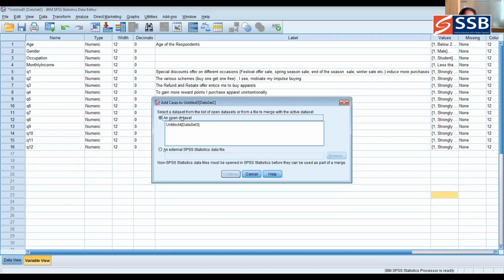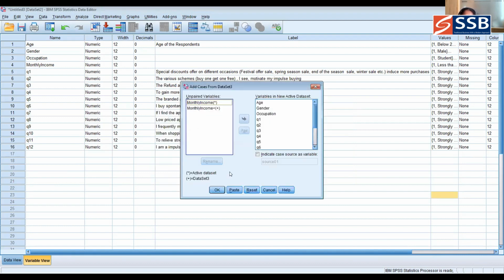So now you can see the difference. Earlier nothing was shown in the first box, but now it is showing because that dataset is opened, and that dataset is called untitled 4. Now you can select this one. From this file I want to add the cases. So you click on this and continue.